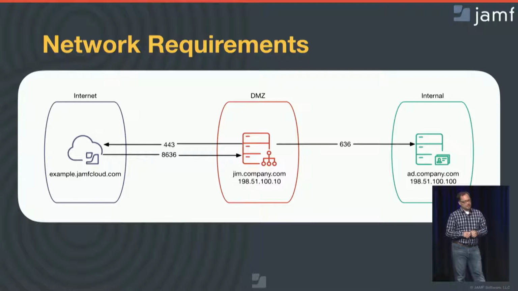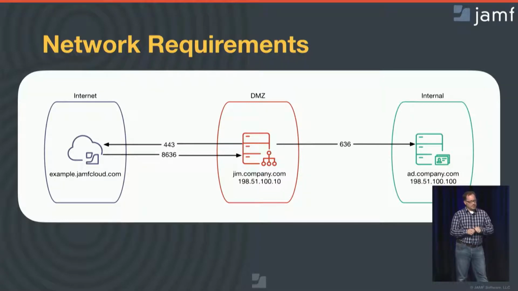Now, what's interesting about the installation process, and actually something you'll see as Laurent goes through the demo portion of it, is that the installation does call out across HTTPS to the Jamf Cloud infrastructure so that it can determine what are the LDAP server settings that I need to obtain. So there is a two-way communication occurring across that type of connection. Obviously, a great reason why it should exist in the DMZ, possibly not on the internal network itself. So that is our suggestion and request as you start to review this for installation.